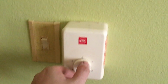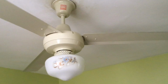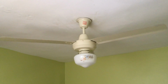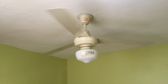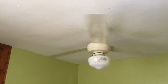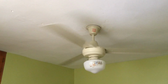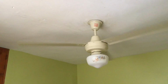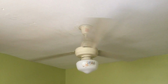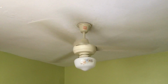I'm going to shut it off and move the speed. This control is actually not from this fan. This is from the one that's in the dining room. The original switch from this one is still in the dining room, since that's where this fan was before. But it was getting a bit yellowed, and since it was right next to the kitchen, it was getting a lot of grease on it. It was showing up a lot. So we just decided to move it in here. The rainbow hugger that was in my bedroom was moved in here, and then we put this one in here, so that's when we got rid of the rainbow hugger. Gave it to the guy that took it down.